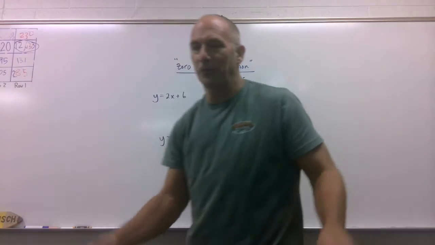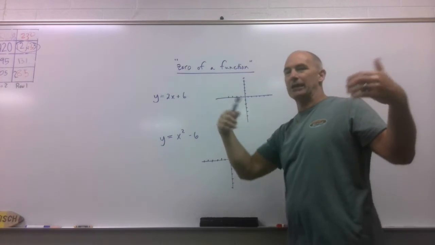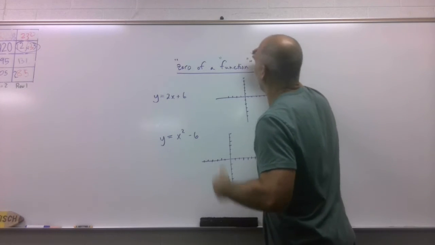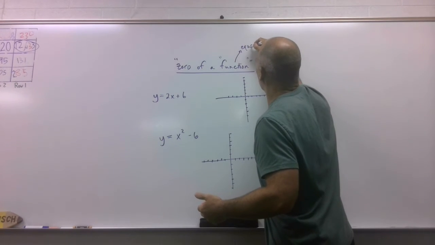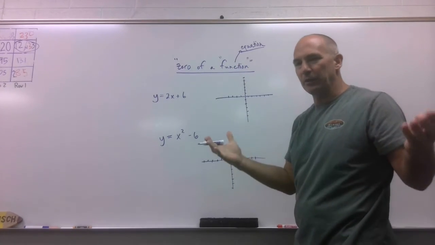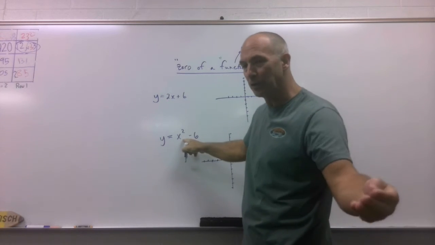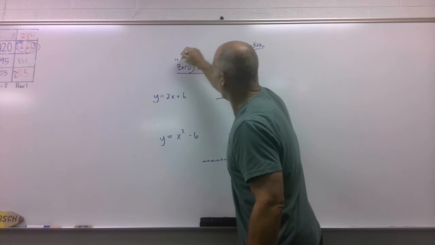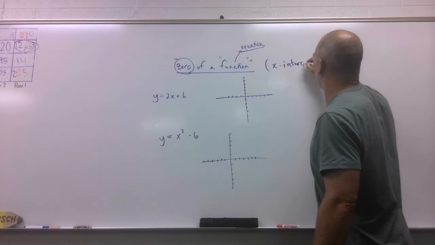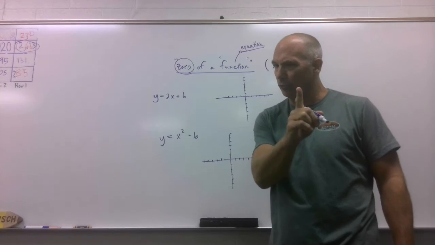All right, almost done with this first little pre-lesson. And the next term is finding, because they're going to ask you, find the 0 of a function. First of all, the word function, you could also think of that as an equation. Now, we'll talk more about functions later, but for now, I just want you to think of it as an equation. We have an equation here, we have an equation here. Another word for them is function. Now, the 0 of a function is the same thing as the x-intercept.